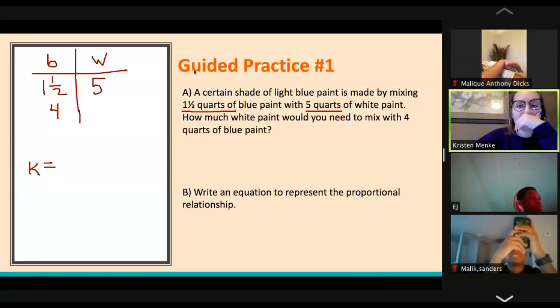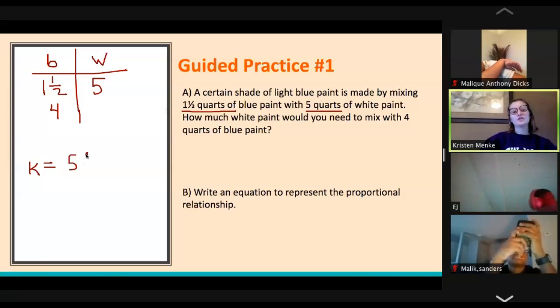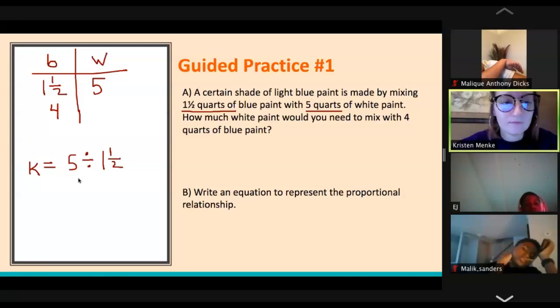So stick with me, EJ. I'm gonna keep you here. So we know it's 5 divided by 1 1/2. We're gonna do this by hand. So what is the first thing I'm gonna need to do, EJ, in order to divide this problem? Before I can actually do any division, what am I gonna need to change about this problem? It's a mixed number. Yep. What is 1 and 1/2 as an improper fraction?